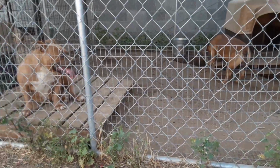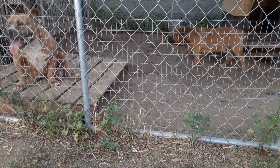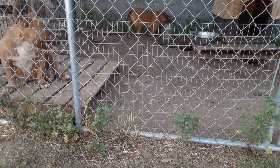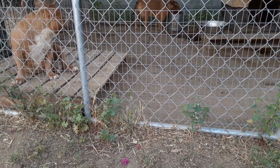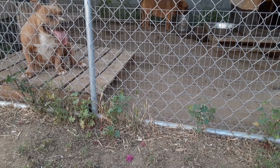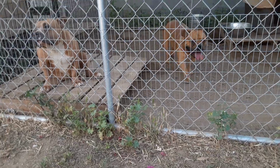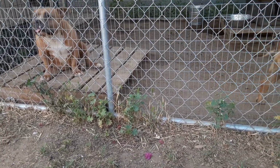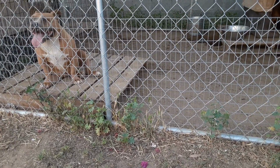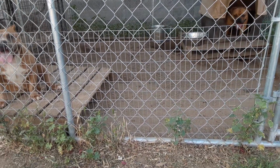So anyways, she ended up taking. I did the AI myself in March. She went into heat March 9th is when I noticed it, which was basically that day, because I'm here outside with the dogs every day, especially when I know they're going around their heat cycle. I always try to watch them extra. So she went on the 9th, and then I did the AI on the 19th, and then the 20th, the 21st of March.